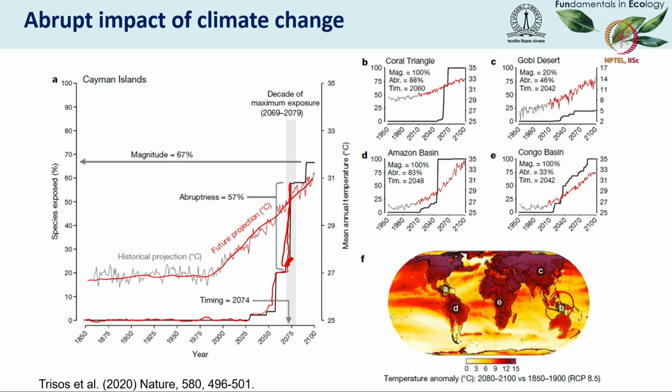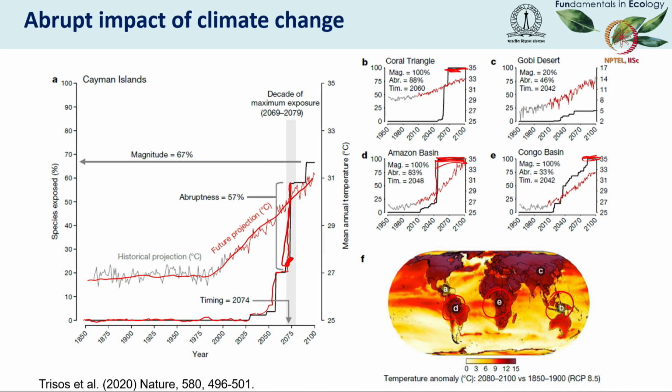If you look at this over long periods of time, in places that are tropical, the Coral Triangle, the Congo Basin, the Amazon Basin, 100% of species will be exposed to temperatures that they are not adapted to at some point in time. And some of those changes can occur abruptly. So it's projected that in about 2040, you have maybe 15% of species in the Amazon Basin exposed to temperatures that they cannot physiologically tolerate, and that number might jump suddenly from 15% to almost all of the species in the Amazon. That's because tropical species are thermal specialists.